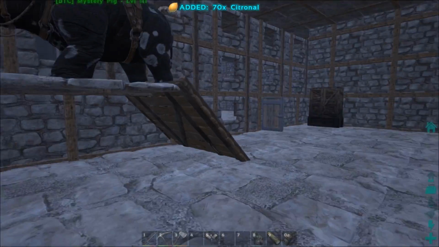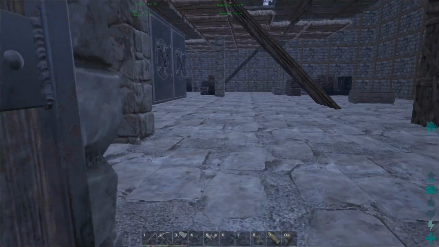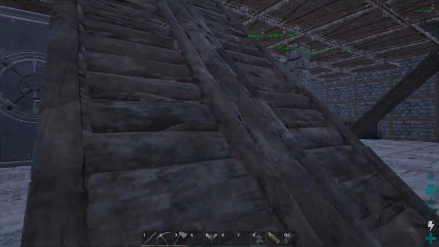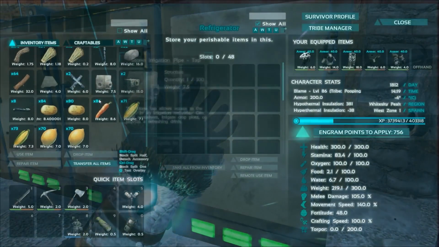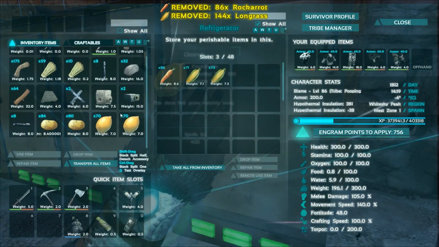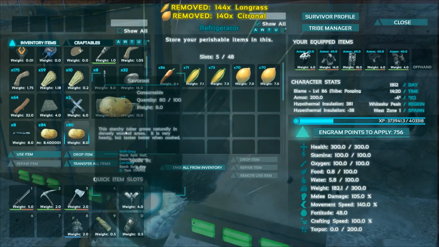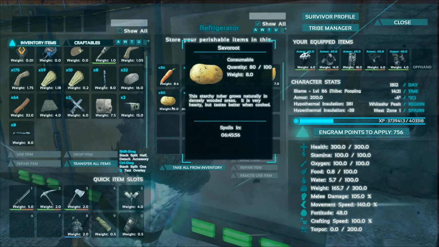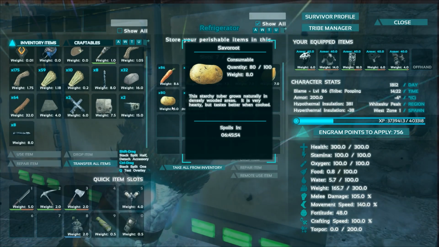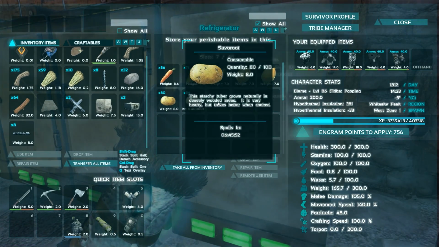All right. Let's throw this stuff in the fridge. I'm doing this just because I can. Look at this. In the fridge. Oh, look at that. Oh, that's so nice. And how long do these last? These will last for 6 days. So that's not bad. They last for about 6 days.